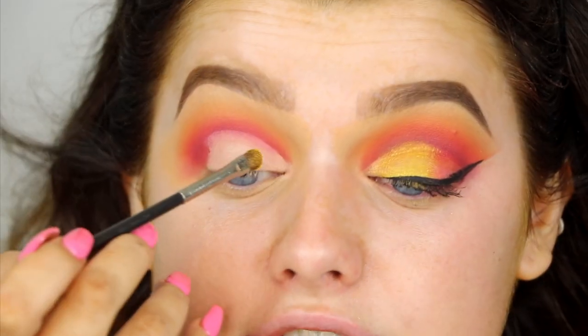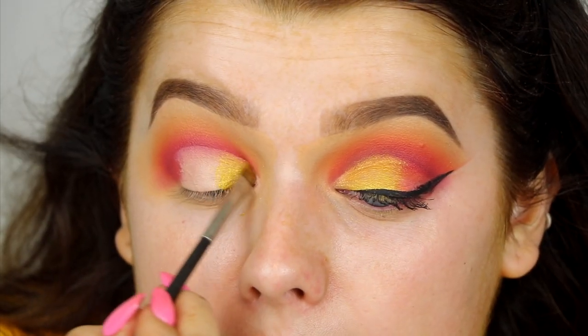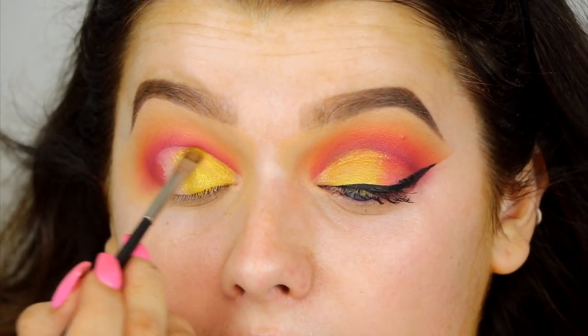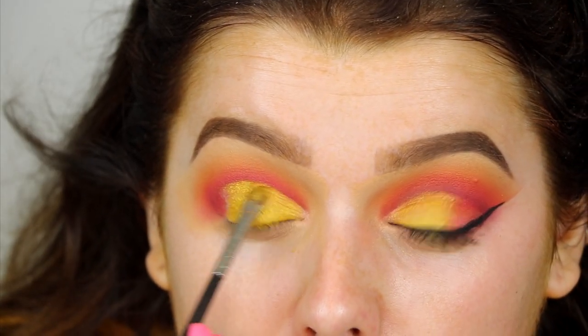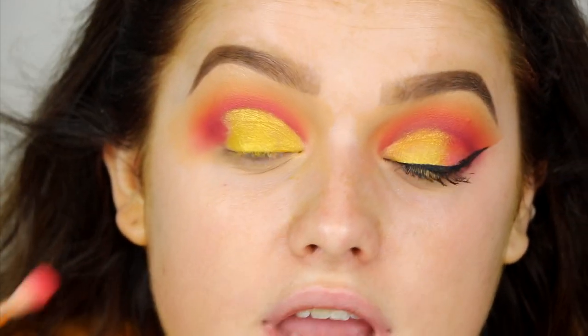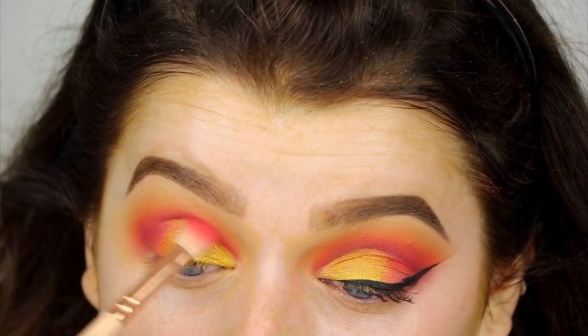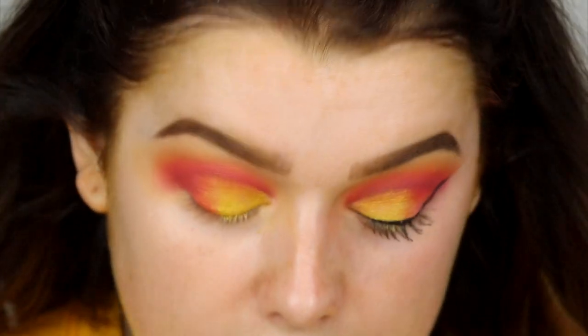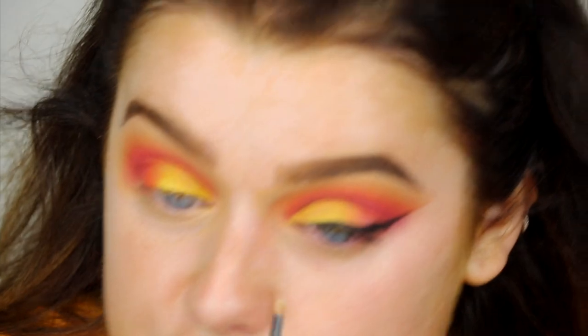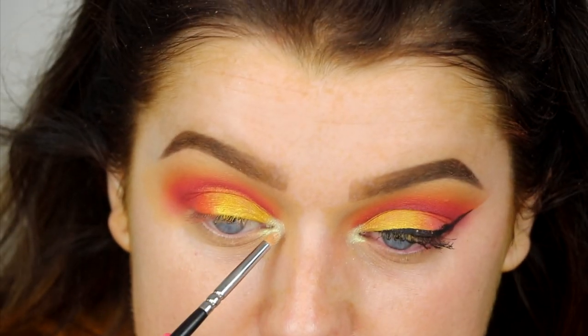Now that the crease is carved out, I'm taking this gorgeous eyeshadow from NYX — their Charismatic eyeshadow in the color Gilded. It's the most gorgeous yellow gold. I use a flat brush to place this all over the lid space. I love these colors together — so goddess-y, vibrant, and sunset-y. I prefer a small shader brush to get right up into the crease. Then I take the vibrant pink shade from the Revolution palette and use that to diffuse it into the crease colors. For the inner corner, I'm using the NYX Prismatic shadow in Glass Slipper — a gorgeous reflective teal that'll tie in with what we do underneath the eye as well.